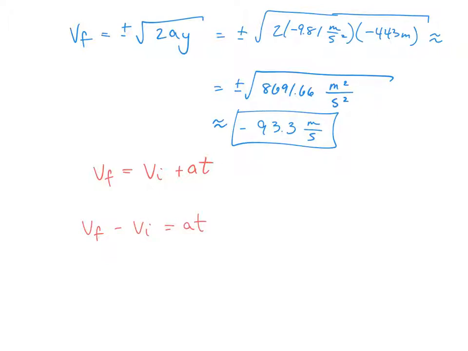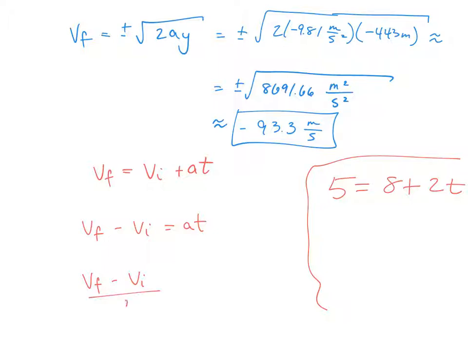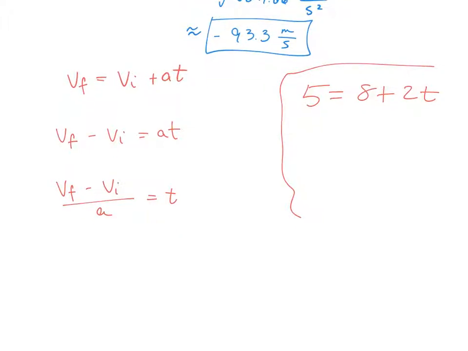Okay, remember on the side, think of these as numbers. Imagine this was 5 equals 8 plus 2t. How would you solve that equation? You would move 8 over first, by subtracting 8, and then divide by 2. So subtract VI and then divide by A. This will give you the time that you're looking for. Because now it's useful that I can just simply plug into this equation. Again, solve this the same way you would solve what's on the right there if you're having trouble with this still.